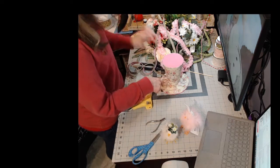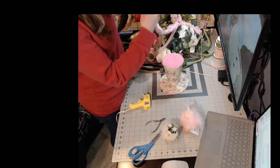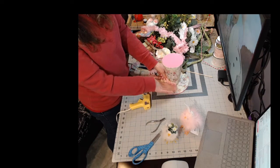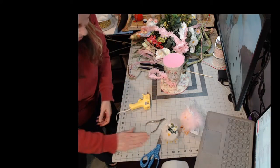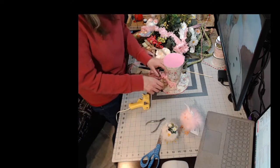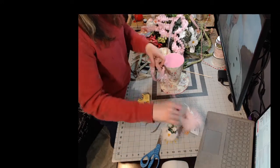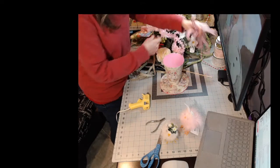And then when we come down here, I was really digging this ruffly one, or downer flower. I was really digging this ruffly one for the bottom because it's just so elegant and foofy. That's the only word that keeps coming to my mouth when I talk about this project, foofy. So I think that's what I'm going to do instead of having two pinks, even though I really love this pink because it goes with this little guy so well. We'll find something else to put this on. But for now, I think that's what we're going to use.